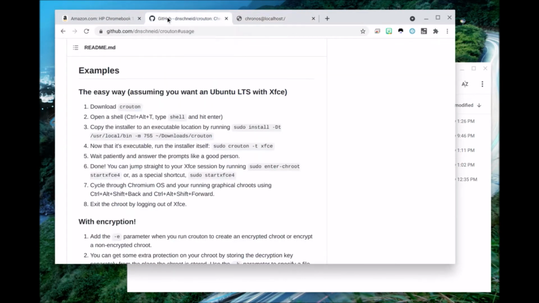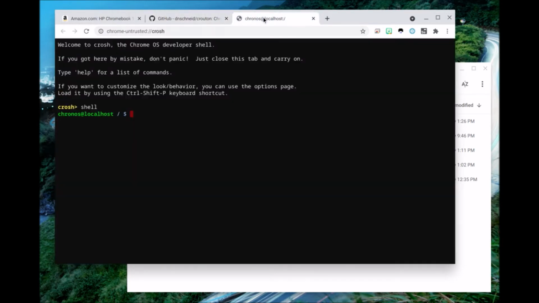So now that I'm in here, if you need to, you can run this command to copy the script into user local bin. I've already done that. I wonder what happens if I do it again. Probably nothing. It just puts it there.